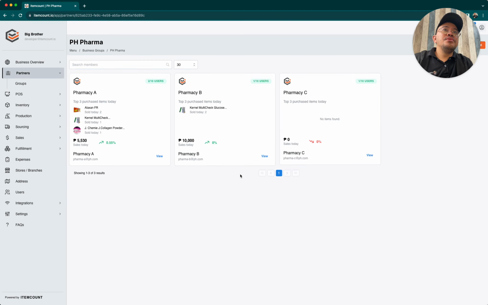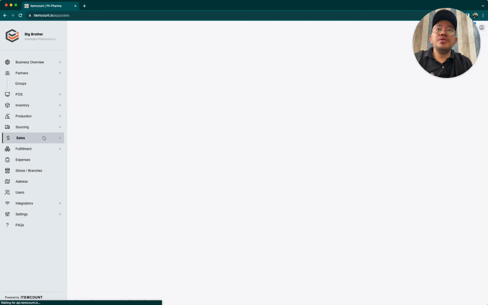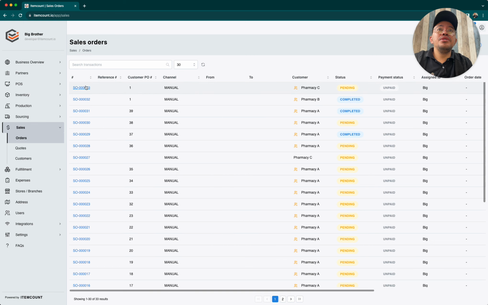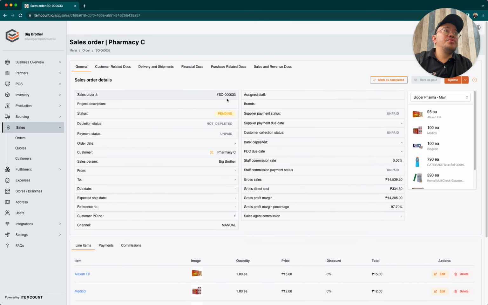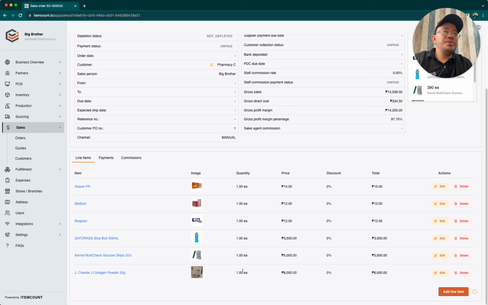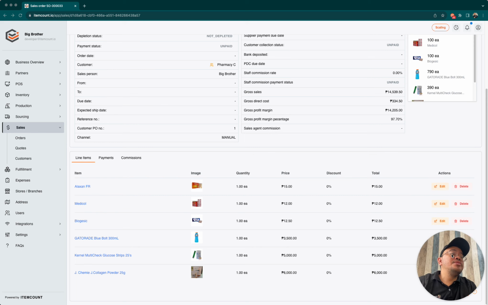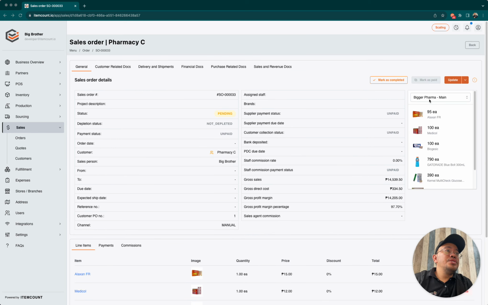Since I created the purchase order targeting my supplier as a franchisee, the franchise owner can go to the sales page and check the latest sales order, and it will be automatically created for them. As you can see here, one quantity each is requested by Pharmacy C, and we have enough.